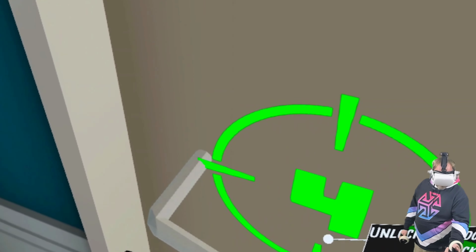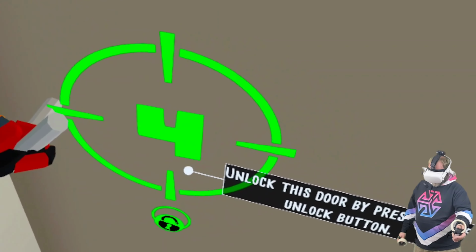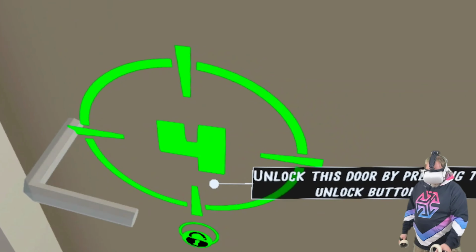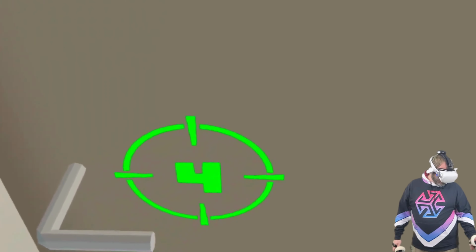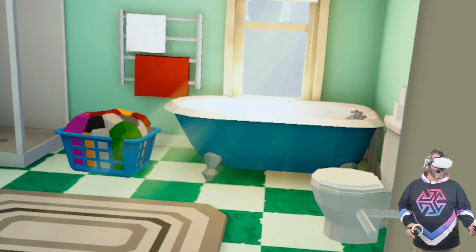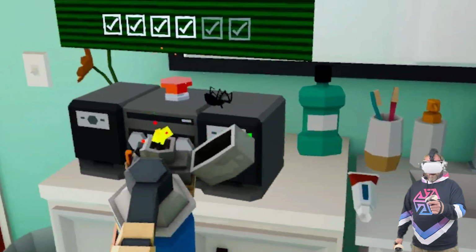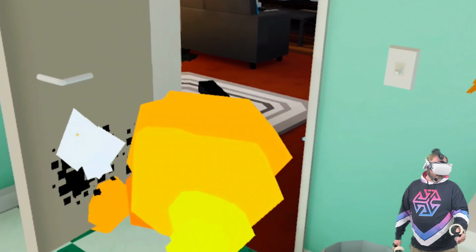Okay, open the door, open the door. Is it not open? Pressing the unlock button. What is the unlock button? Oh, the actual button. That's intuitive. It's an actual button. It's not a button on your controller. Oh, it's the bathroom. Okay, we got music here. And a spider. What is this? Oh, yeah. Oh, yeah.